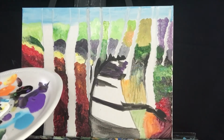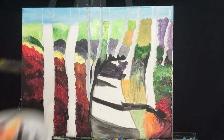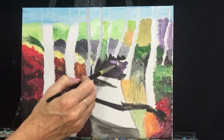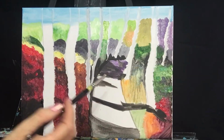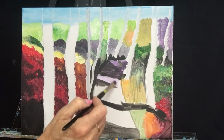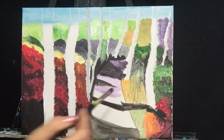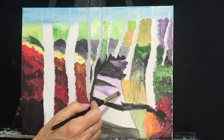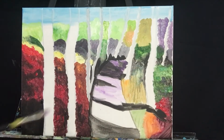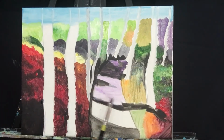Now I'm going to rinse my brush off and pick up some purple with a little touch of white, a little bit more white. Just give that a little pop of light right there, and then add even more white and fill this in. Get a little more white, make it even a little bit brighter here. I'll be putting even a little more pop of white in there.